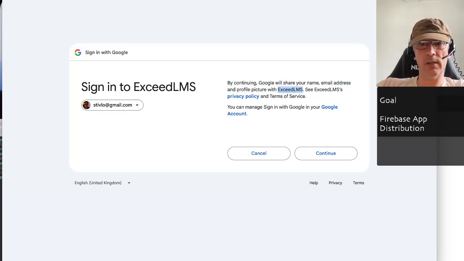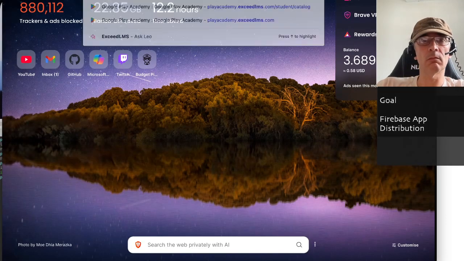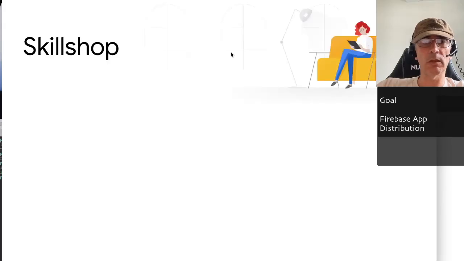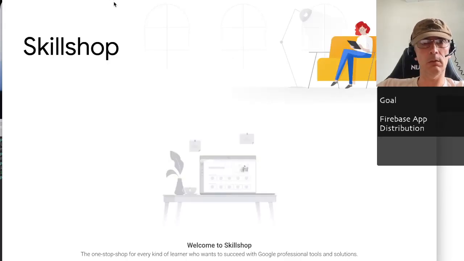What the heck is Exceed LMS? There's another one, Skill Shop.